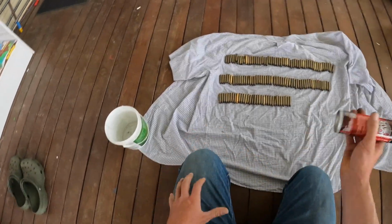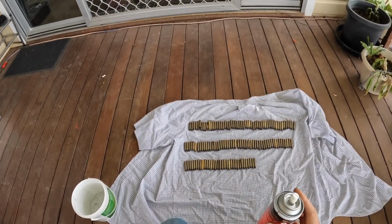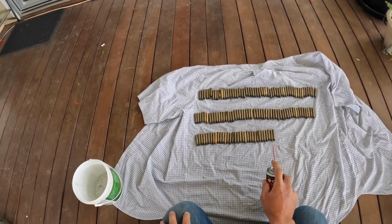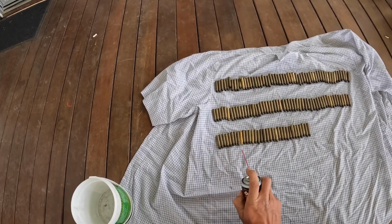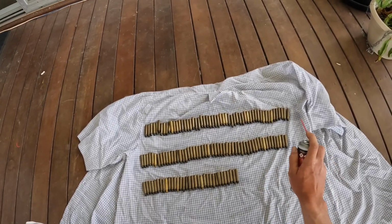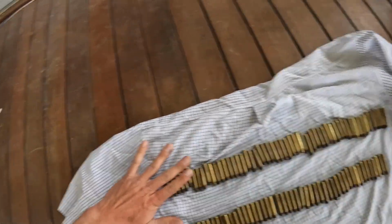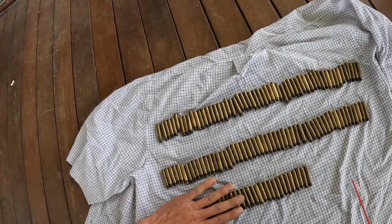Okay, give this a bit of a shake. And now I might put the little nozzle on here. When you spray, you spray at an angle so it goes up inside the neck as well, going over the top of the cases. And you should give them all half a turn also, so we can get a coating on the whole lot.